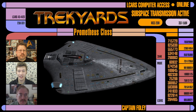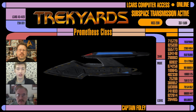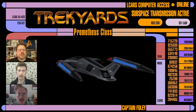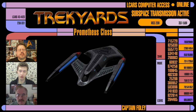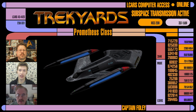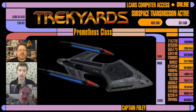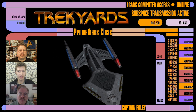So the secondary ship, or beta ship, obviously, as we said, has the shuttle bay, and the other two have torpedo launchers. So, what do you think this section's capabilities are? I sort of argue that potentially this might be the strongest out of the three, because the saucer has the smaller warp engines. It's not got the same power generation capability. It's got the torpedoes, but as does the beta ship. The tertiary ship, or gamma ship, has no torpedoes. So I would say it's the most powerful of the three. But what was your take on the middle part, the beta ship?